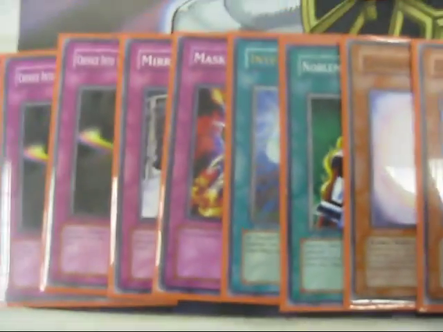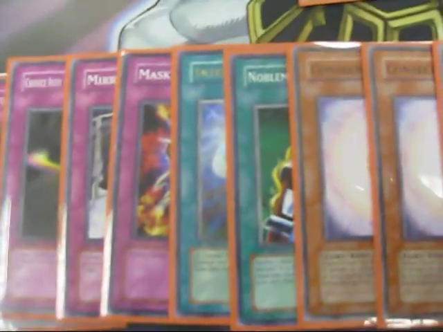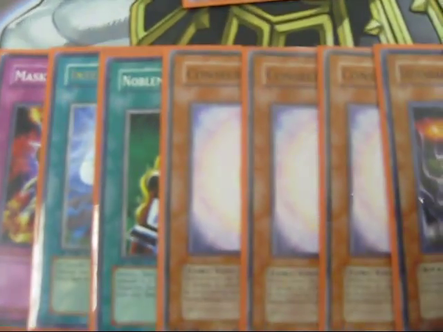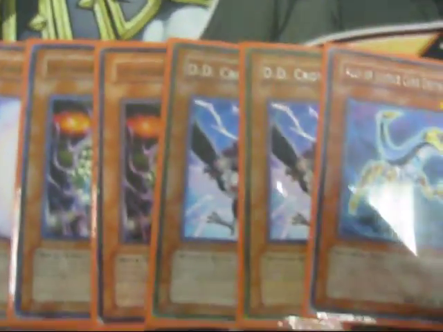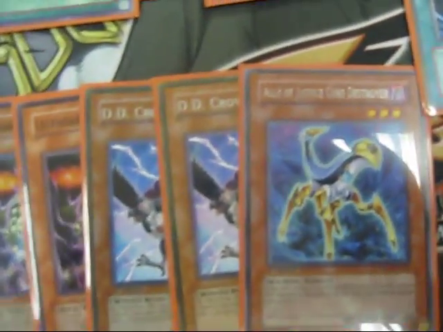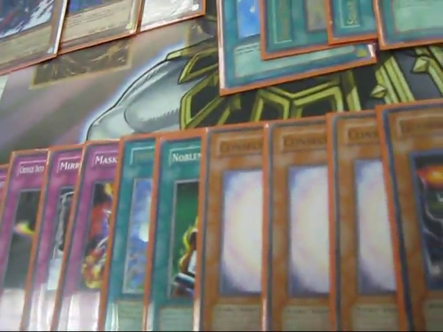And there's three Kuriboh, one Marrow of Gold, one Mask of Darkness, one Intercept Wave, one Nobleman, three Consecrated, two Jujutsu, two DD Crows, and one Ally of Justice Core Destroyer. For Synchros, just give us a list of Synchros you might want and we'll add it.